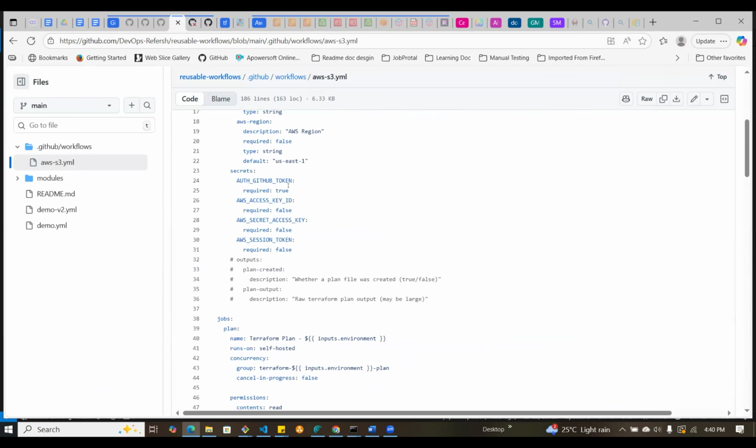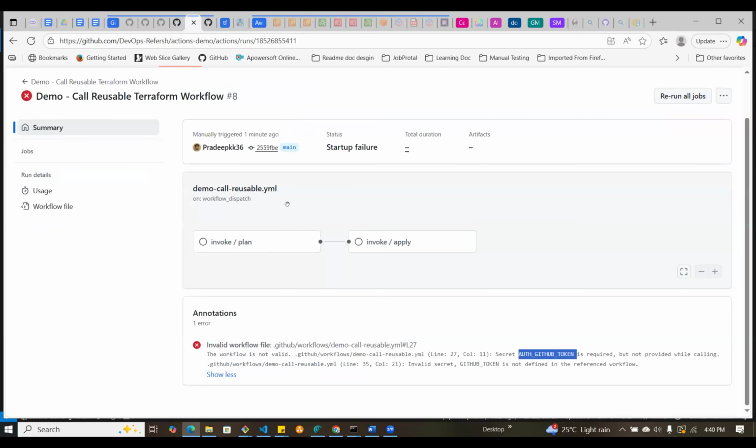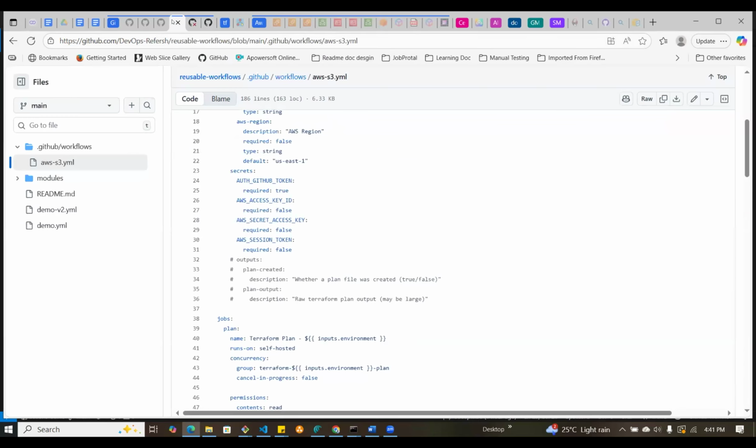This is the one, right? Yeah. And can you go to the error ones? Check the line number. Line number 35. Here, 35.